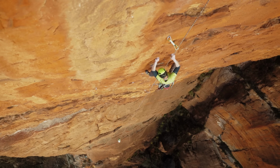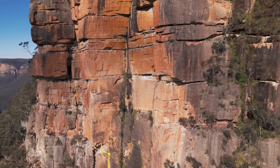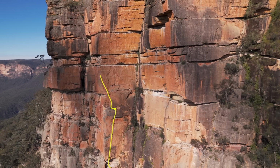Most multi-pitches in the mountains, you get some rambling pitches and then a hard pitch with a hard crux, followed by more rambling pitches. Stiletto is not that. It is consistent in grade from start pretty much to the finish. You do your 4 pitches of 26, all quite long and all quite pumpy. The route goes up and diagonally to the right through the steepest part of the wall.